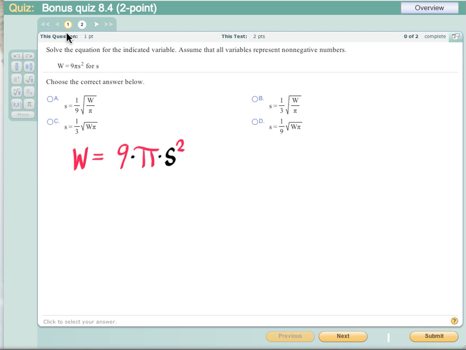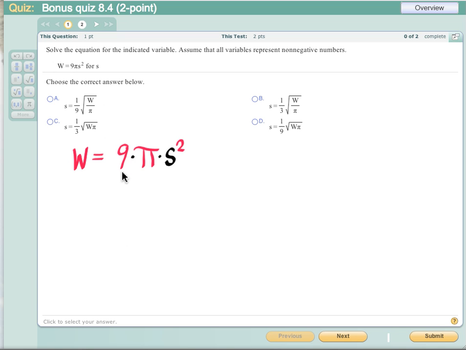Problem 1, however, we've seen this before. They've given us here a formula, and they're asking us to solve it for S. Now, we've seen this in 1.4. We saw it again in 6.8, and here we are seeing it in 8.4. Each of those iterations has added in complexity. The machine dealt me a pretty easy one here, though. I just need to solve this for S.